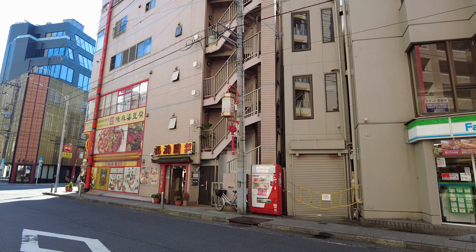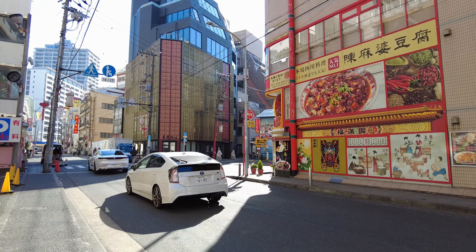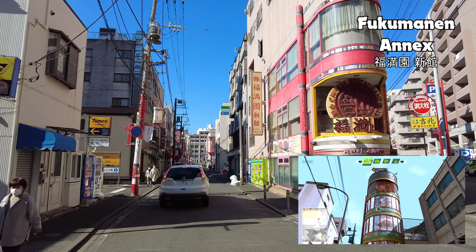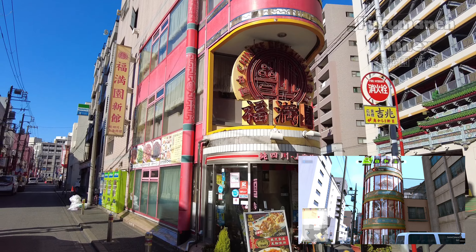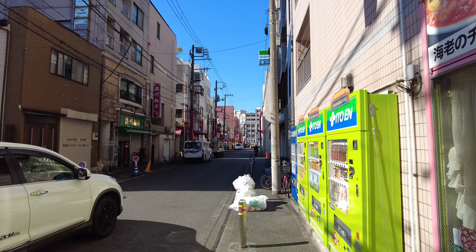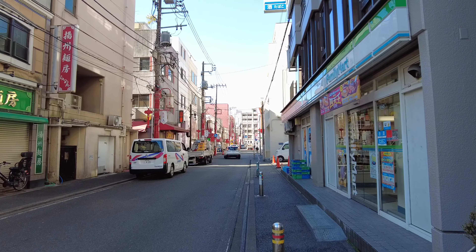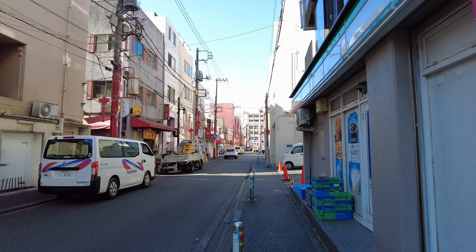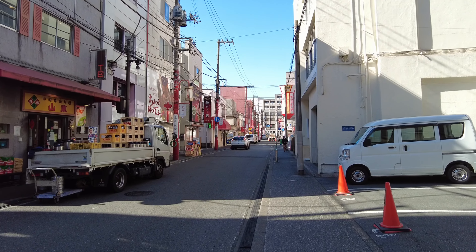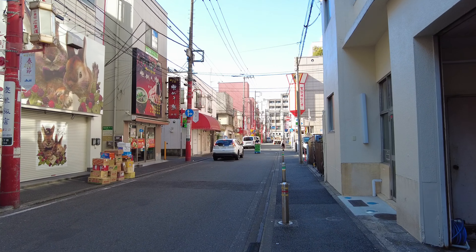We'll head up a little bit more and we're actually going to head down a side street that doesn't really have an in-game equivalent. We'll have no actual footage from there to show other than just a little bit when we look at the restaurant here. This spot has a couple of different locations — this is just one of them, and it looks similar enough I figured I'd point it out. Heading down this street, I feel like it's maybe more of an equivalent to the north boundary street of in-game Chinatown, but there's at least one thing in here I wanted to point out.